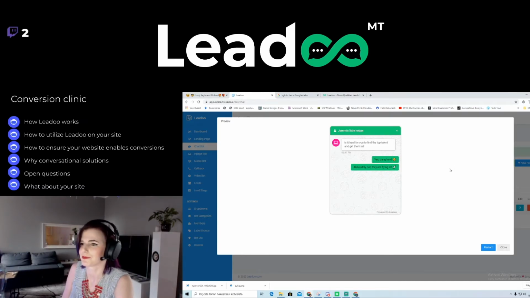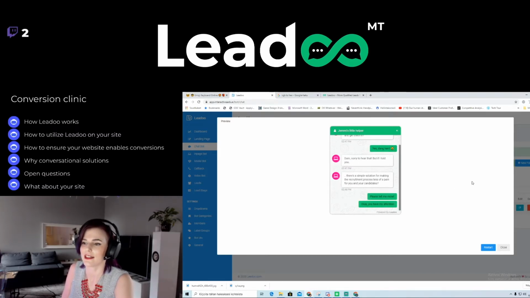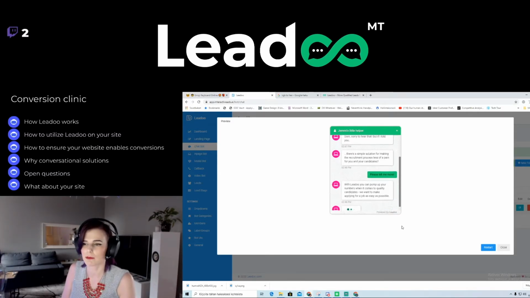Okay, so here is how it would look when it triggers open on the page. And by clicking these options, we get to go through the whole interaction we just created. And here's a reaction, then there's a question, then the options to choose from, please tell me more.